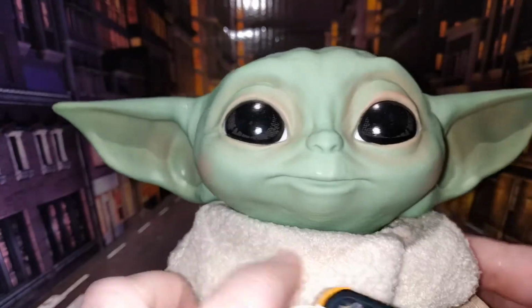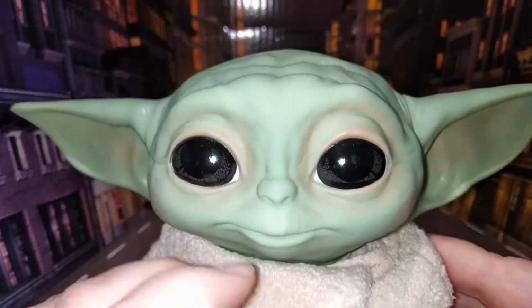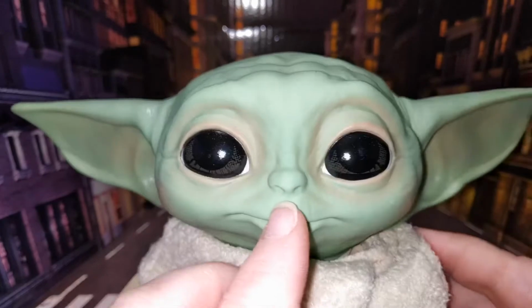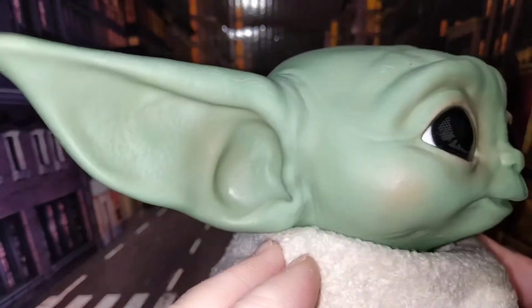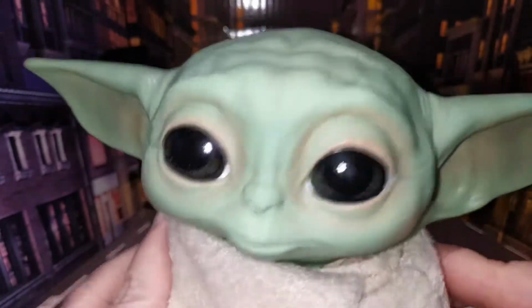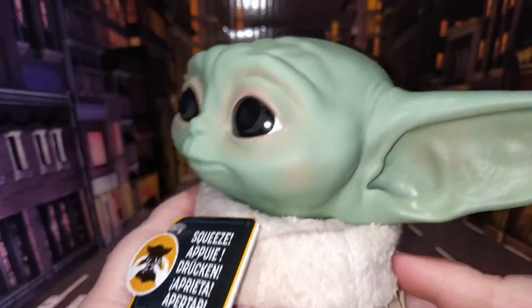So he does look like a baby. I mean, not that I've had much dealings with babies. I don't have children, so I don't really know much about actual real human babies. Give me a kitten any day. I'm a cat person, so.